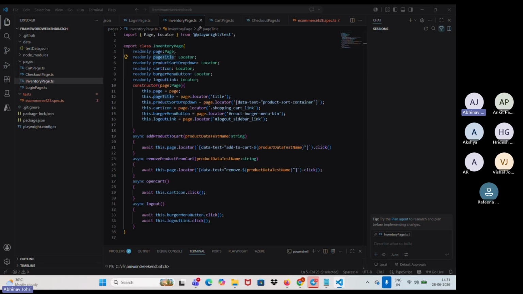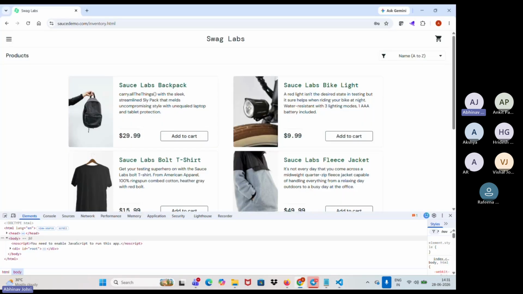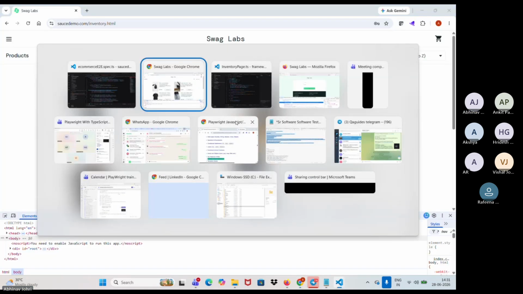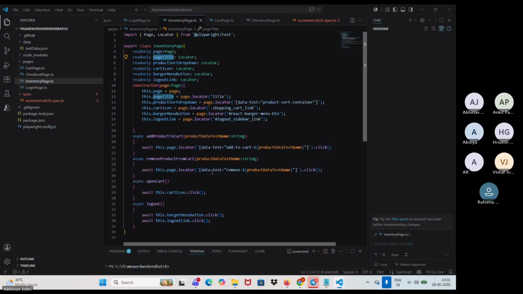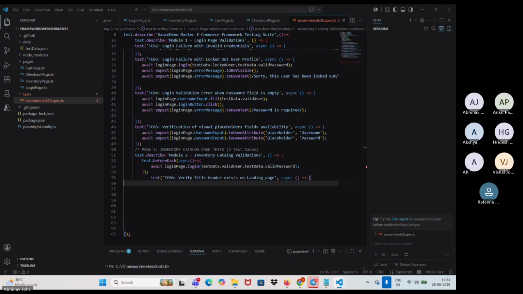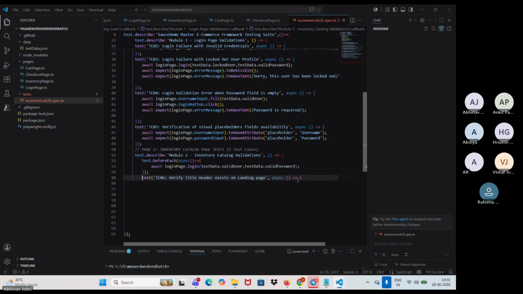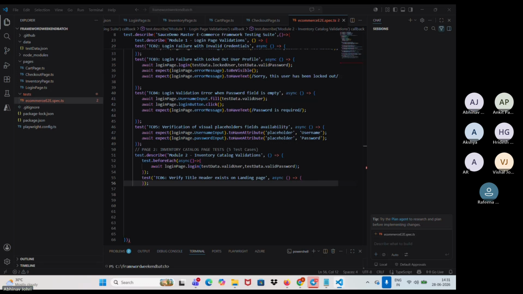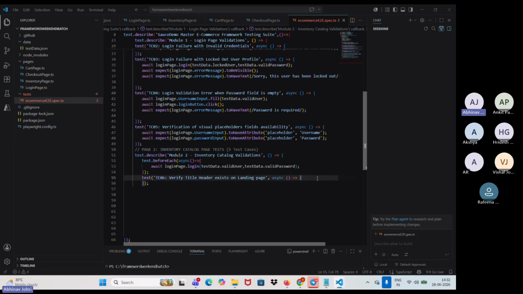Okay, let me create a test case for it. So two things I can verify.